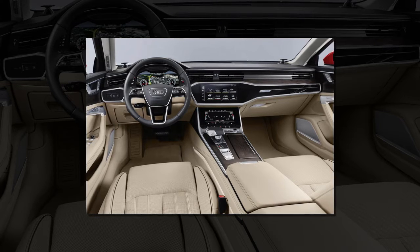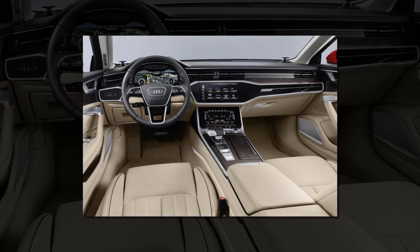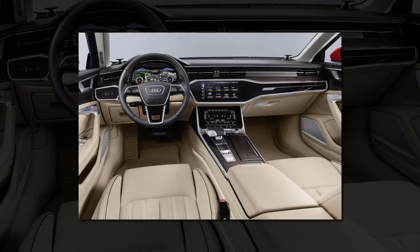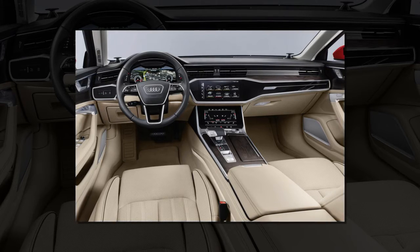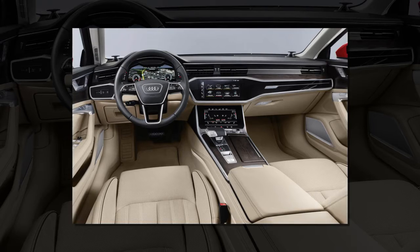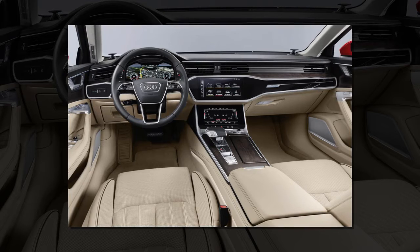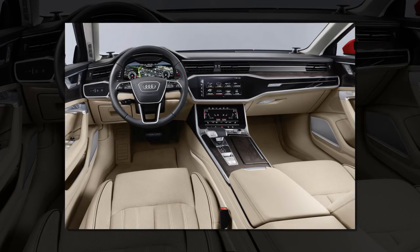The data transfer module uses the new LTE Advanced standard. Both navigation systems offer many innovations, including a self-learning function based on driven routes. Route guidance is calculated online on partner servers, and each year there are four free map updates, optionally supplied over the air to the car. Audi Connect online services also include Car-to-X services, traffic sign information, and hazard information. The MyAudi app connects the owner's smartphone to the digital ecosystem of the four rings. The Audi Connect Key lets the driver lock/unlock the vehicle and start the engine using an Android smartphone via near-field communication.